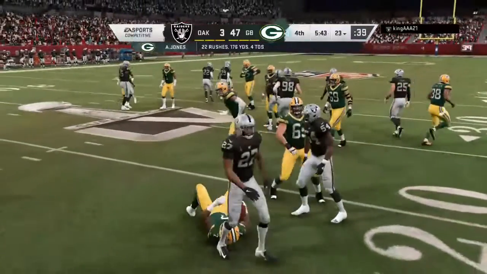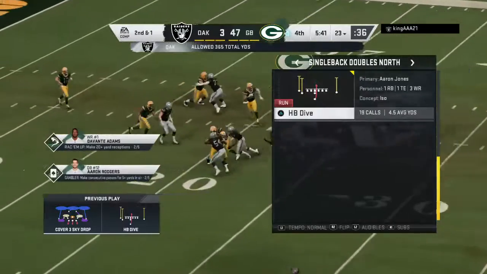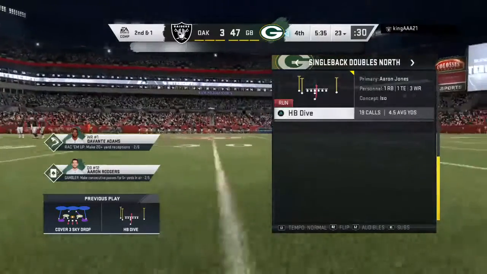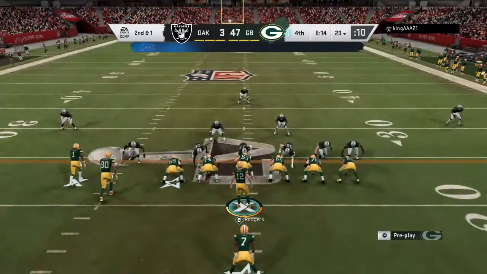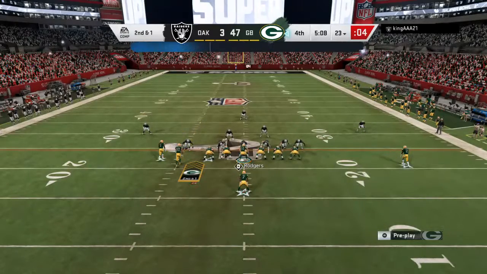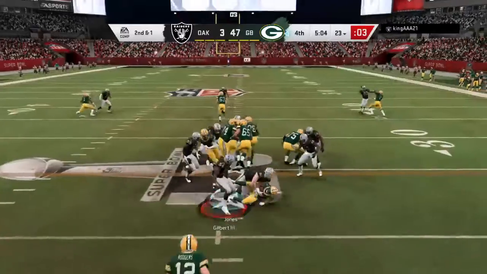A lane opens up that time as he'll be brought down just short of a first after a gain of about 9. 9 yards is the pickup there, and they'll have a 2nd and 1. The previous run, good for 9. Here's 2nd and a yard. Crunch time, defense. They'll keep it on the ground.